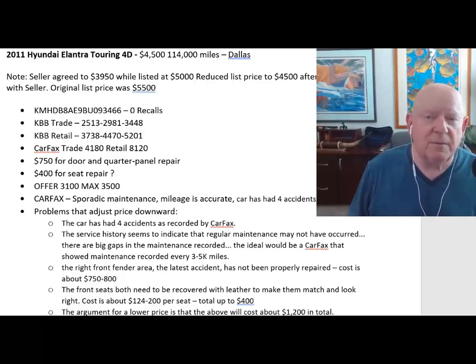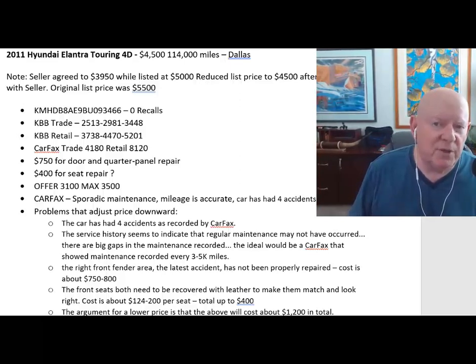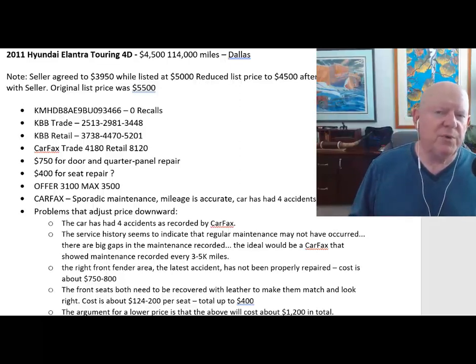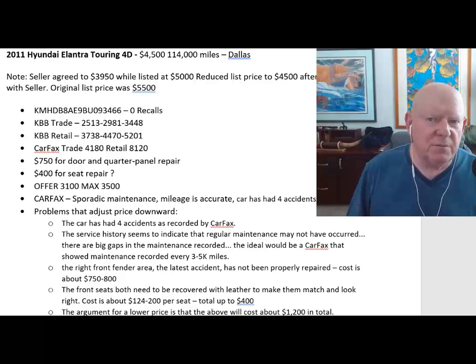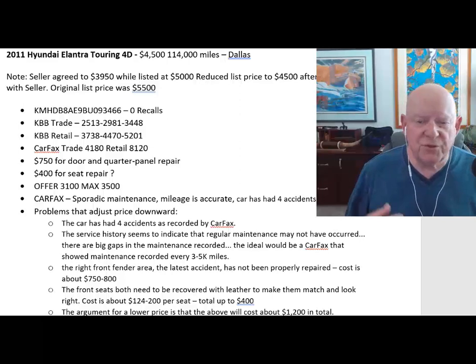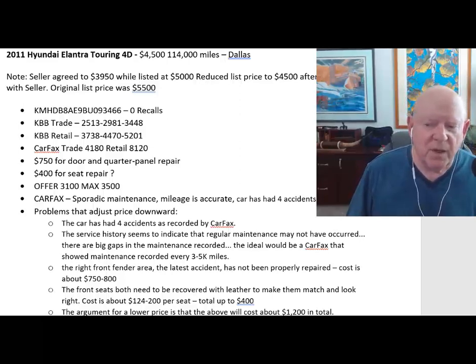I don't know how they did it, but you want to check that because there's a lot of people that do that. Now, there's also a lot of people that will put engines in cars and change them out. And they'll try to tell you on Facebook that this car only has, say, 80,000 miles on it. But when you actually pull the Carfax, you'll see that it has 170,000 miles, but only 80,000 on the engine, and you don't know who's put the engine in. So Carfax is a really big deal.